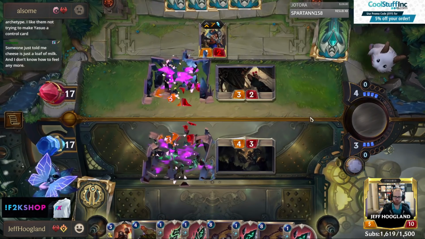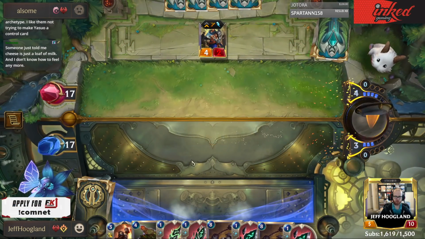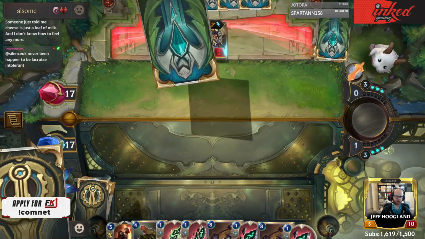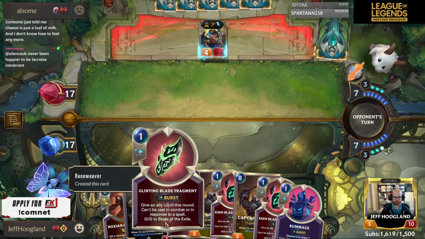I'm pretty happy with trading these boards off. I'm gonna wait on the guillotine on this because if we draw a Rummage here, we can then rummage the fleeting one away, which is perfect.